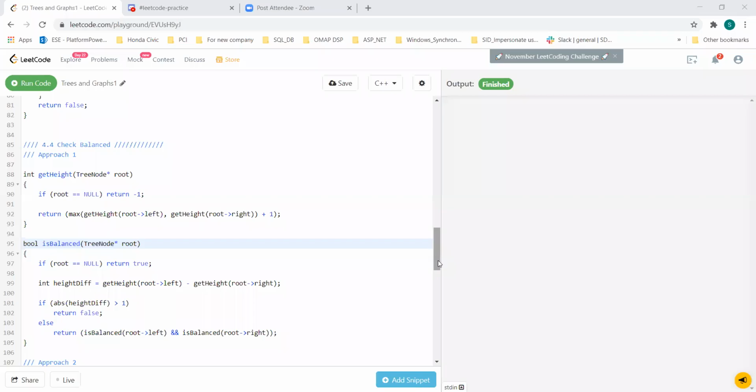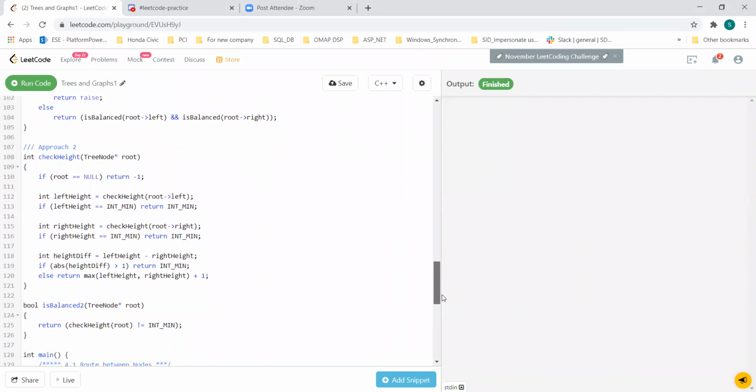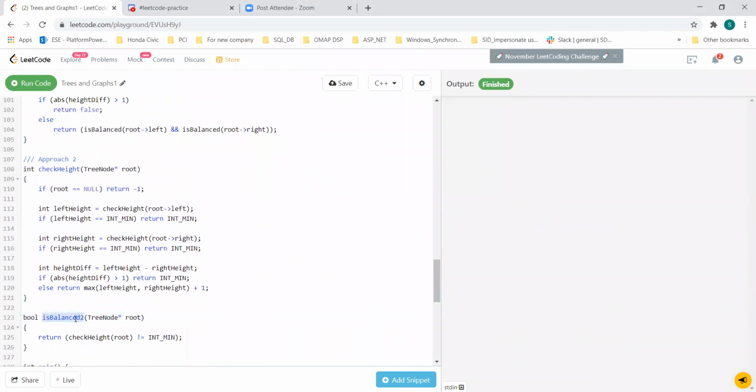Okay, so I will just go through this algorithm here, and this is the approach. It checks the height. I'm returning height as an integer value usually. If it's not equal to int min, this is just a base case, and then you return that you found a height which is balanced. So the way it is done is this checkHeight is a single recursive function. It first finds the height of the left subtree, and then finds the height of the right subtree.